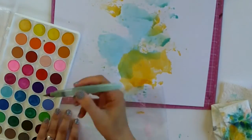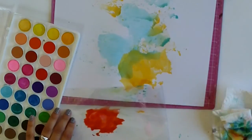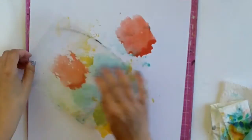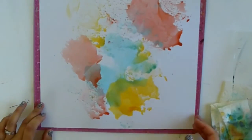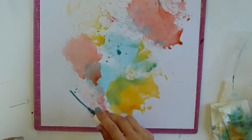I'm no expert by any means, but I had a go at mixing my paints to get the colour that suited. And I didn't wait for them to dry in between. I wasn't bothered that the blue and yellow were making green. One thing I would advise though is don't use a piece of packaging that you've used black colour shine on, because it will end up on your layout.